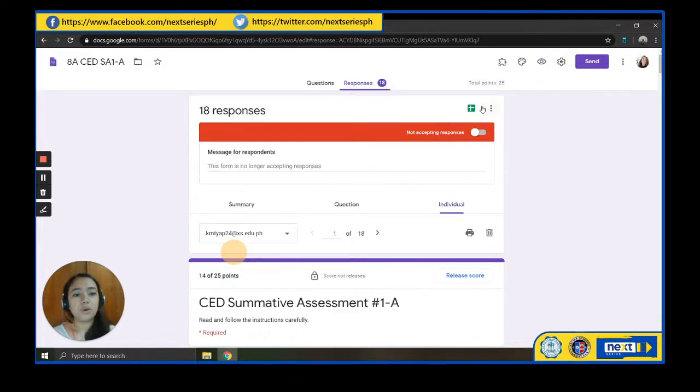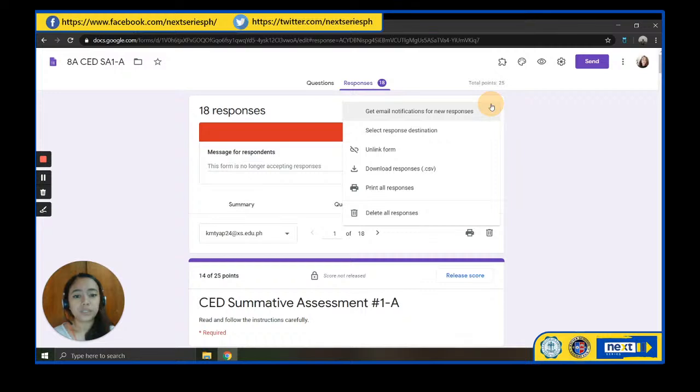Now, we also have an option to email yourself, or have a notification in your email, when there are new responses. You can select the response destination. You can unlink the form.